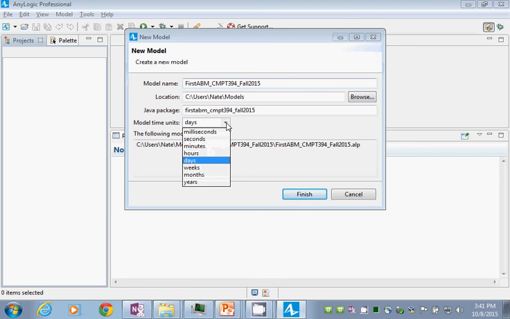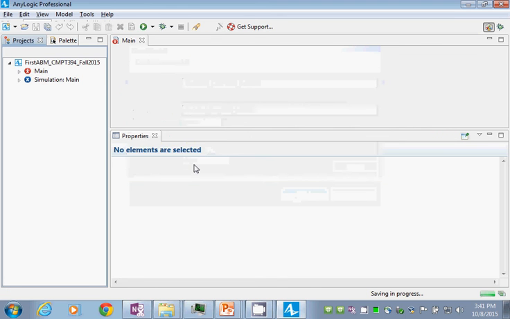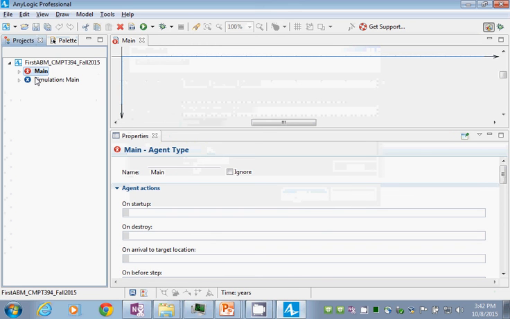Are people comfortable with that? How did I do that? I right-clicked on the model as a whole. I said New Agent Type, and I typed person. Are people okay?